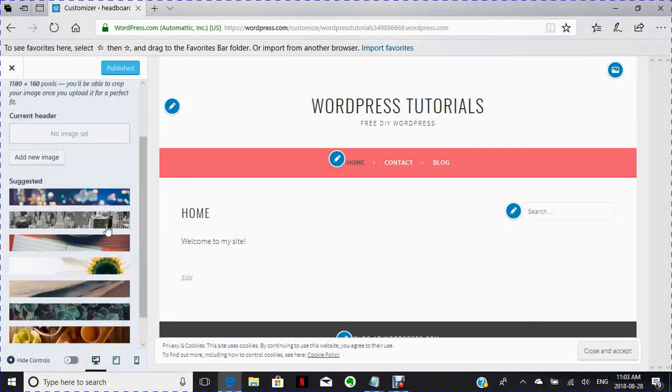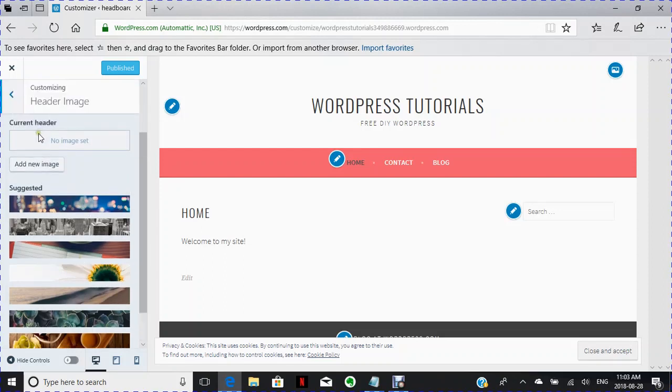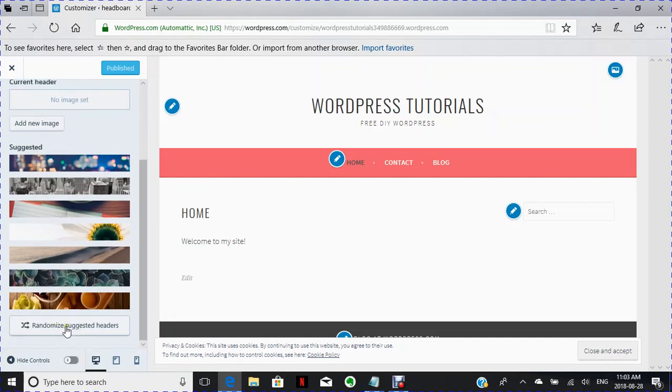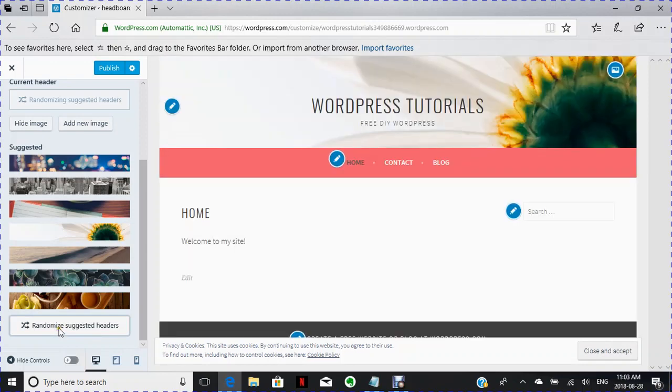The header image is, you can randomize it, or you can put your own image in. So I'm just going to randomize, which is then going to give me all these different image headers coming up. I'm going to publish that. And this is the end of the first tutorial on how to set up your first WordPress.